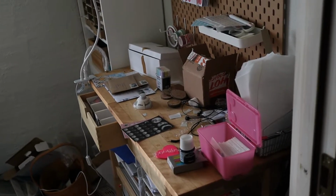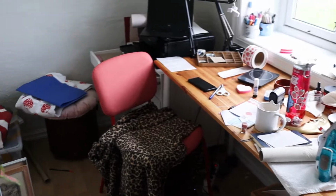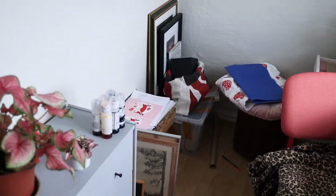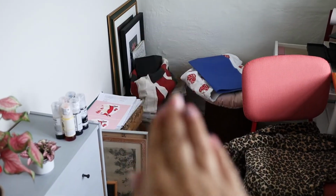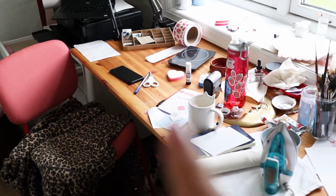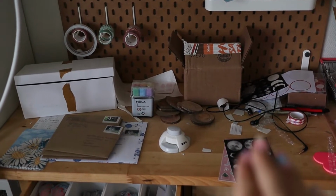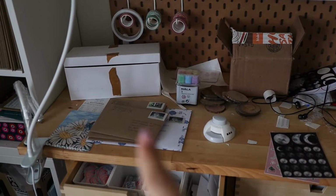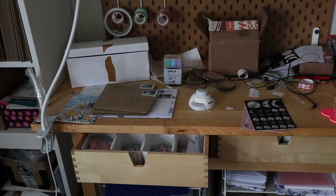So this is how I know it's not working, because this is how my office ends up looking pretty much every single day. So obviously I need something to put things in here because they always end up there. And there is something wrong with my packaging flow because I naively thought this would be great to pack when I'm standing. And I never do, because then I need to anyway sit down to write. I'm not capable of writing when standing for some reason.